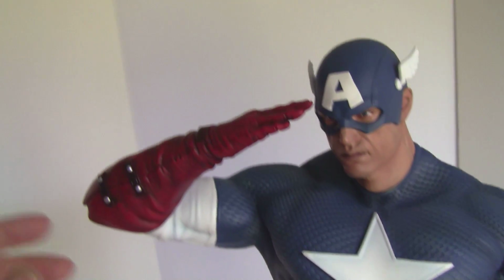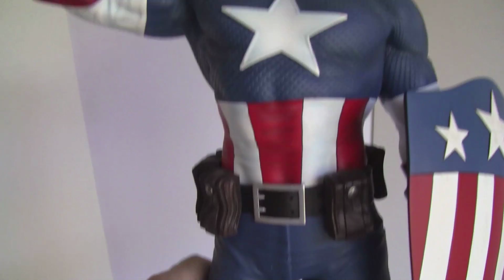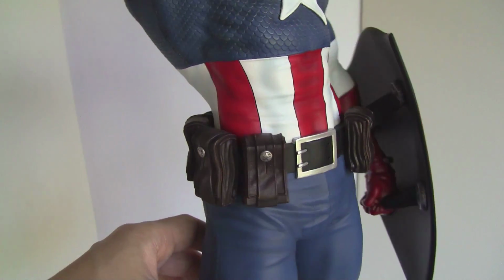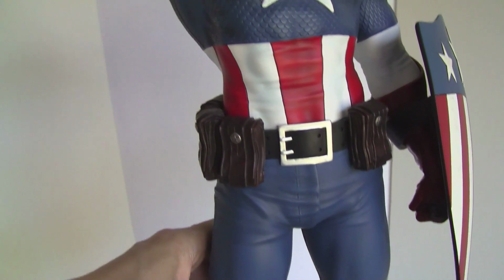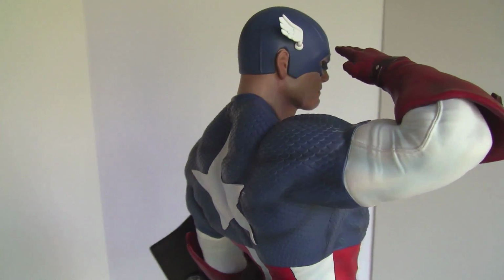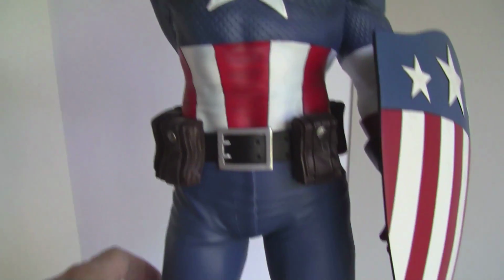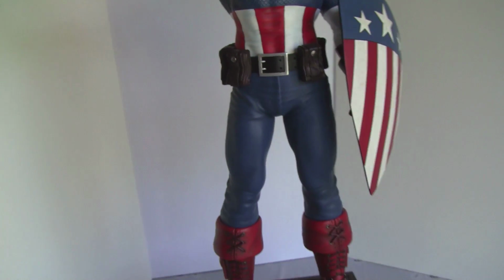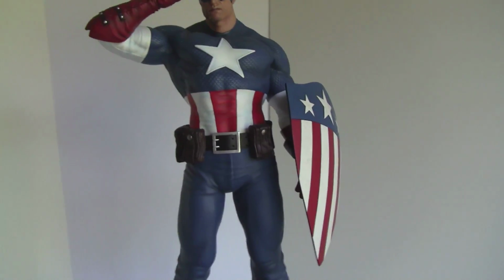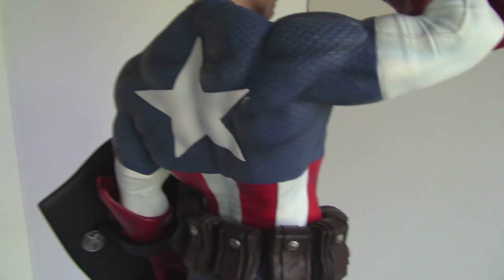And then other than that, just my two issues is the legs are a little bit too small or too skinny, and this part is too muscular. So I would have to give this an 8 for sculpting. It would be better if the legs were bigger, but I don't know why they made it a little bit too small. And of course, this part is too muscular.